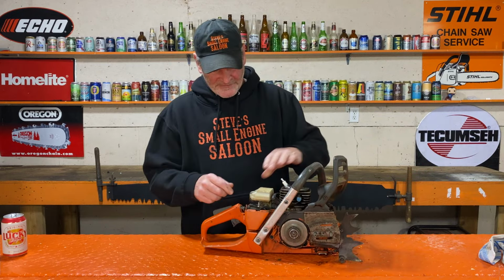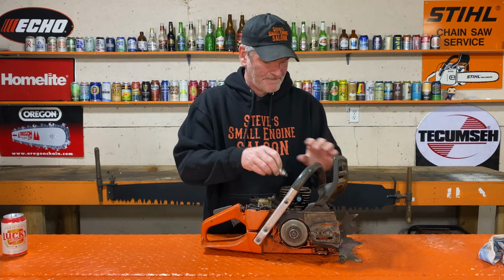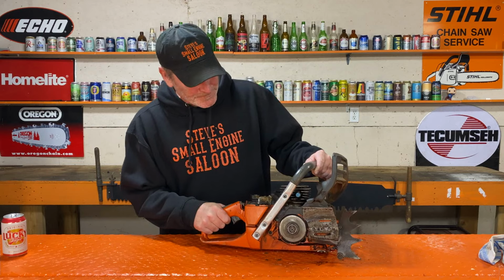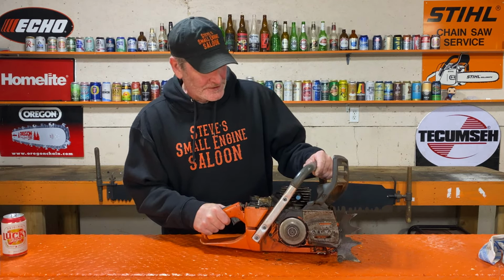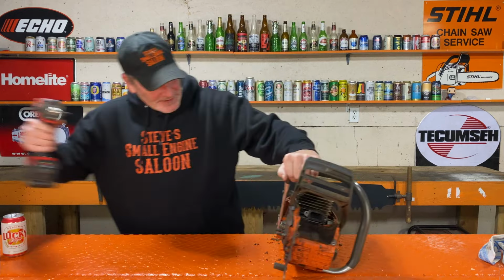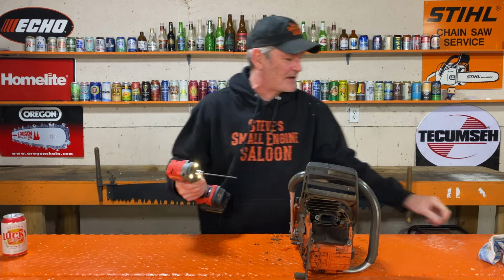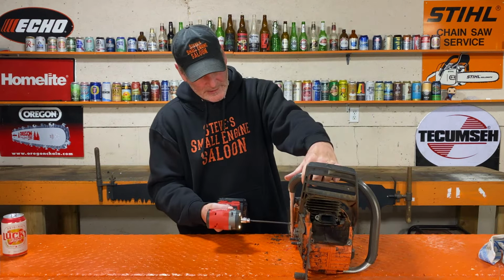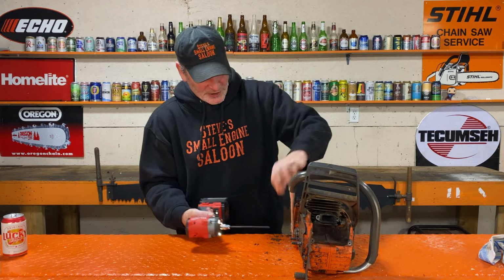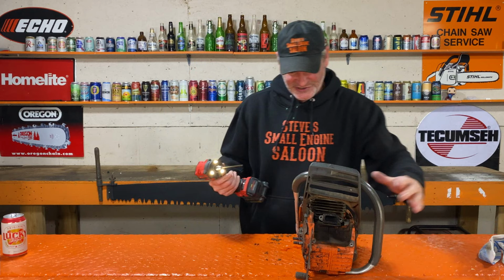Okay, that's better. I feel better about taking that thing apart now. You know what else I'm going to do? You don't have to take the handlebars off, but it's so easy to take these off. I'm going to do it because sometimes it gets really hard to take the cylinder off when it's stuck like that, and if the handlebars are out of the way, it saves some frustration.